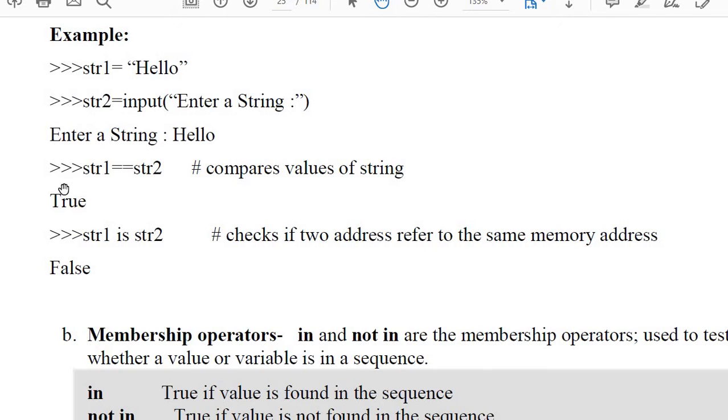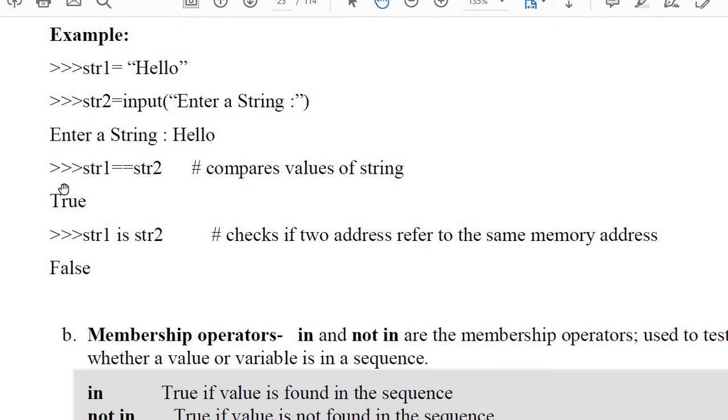With equals to, they are equal because both contain hello. But if you use the is operator, the output will come false because is checks the identity. That's why they are called identity operators.